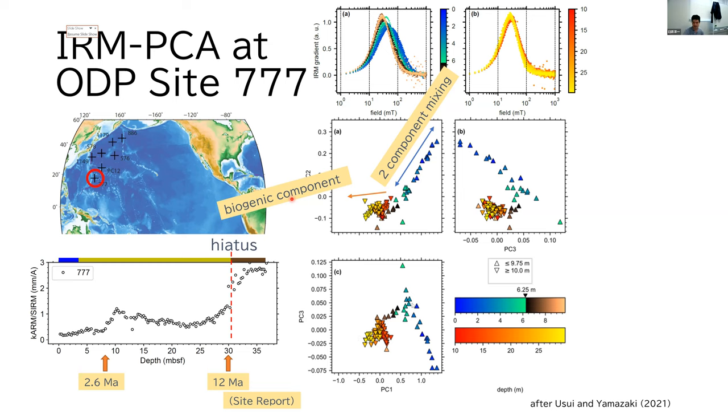Between 2 and 12 Ma, data are here, showing the variation may be explained by simply increasing biogenic contribution without the need of additional terrigenous components.